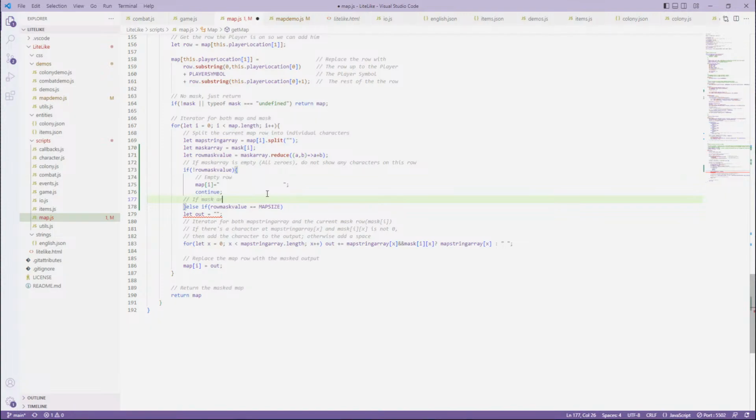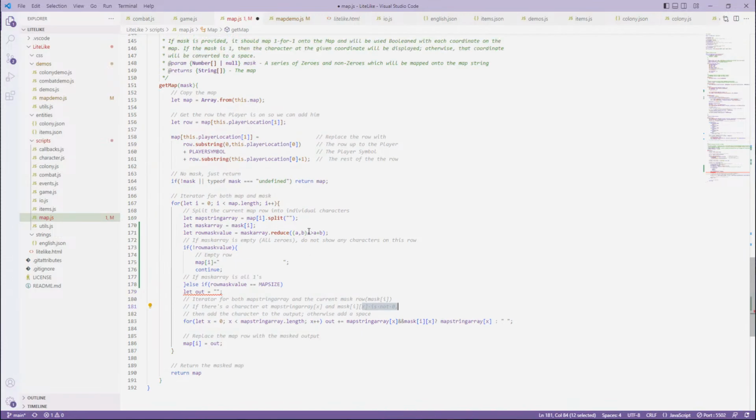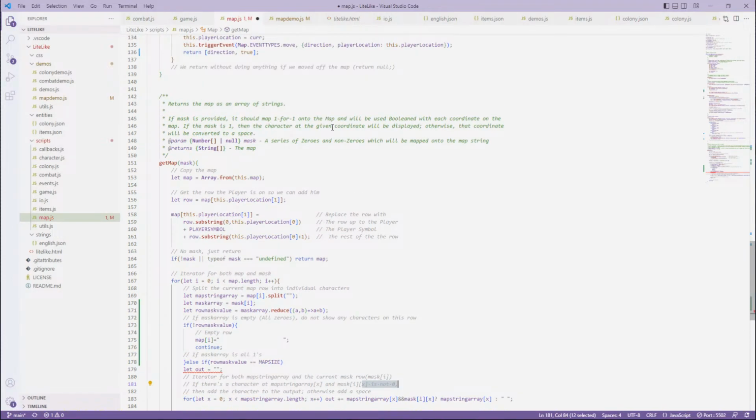If mask array is all ones, and this is one of those situations where, technically speaking, you see how I say is not 0, and in a couple different places I talk about the mask being non-zeros. Really, it should only be 0 or 1s. That's all it really should be.